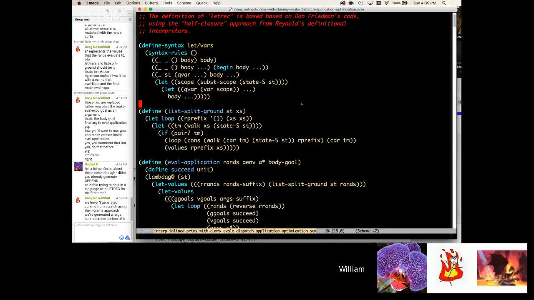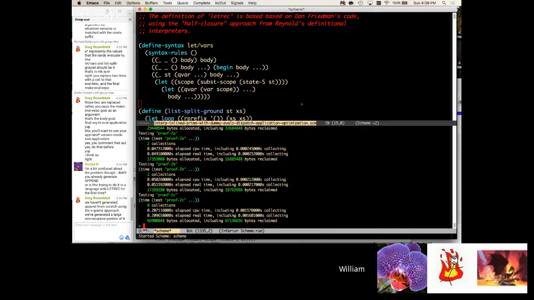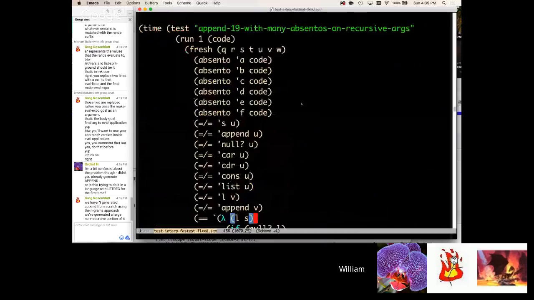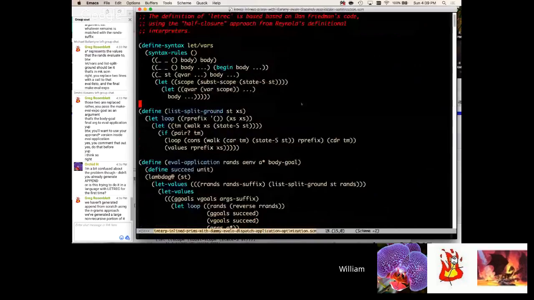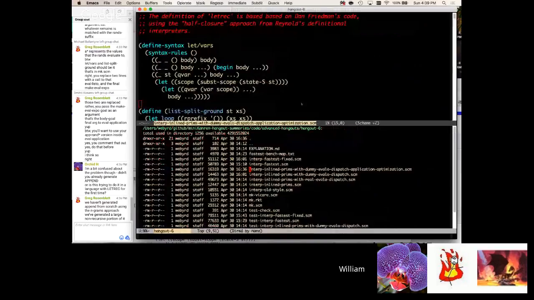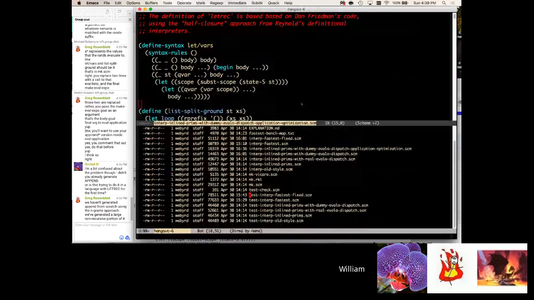All right. So the question is, does this work? All right. Test one. Okay. With dummy. Okay, so test that. Application optimization.